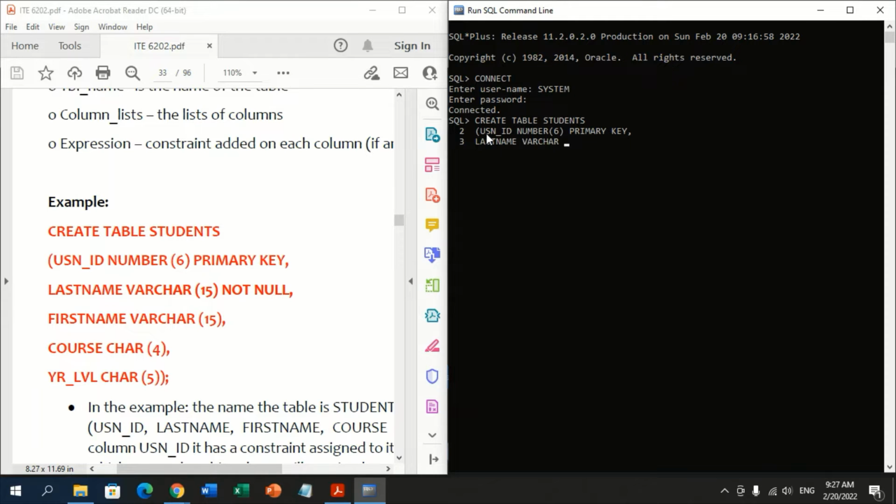Naku, yun, forgot the comma. Ay, try natin kung ano mangyari pag walang comma, try natin kung tatakbo pa yung program.